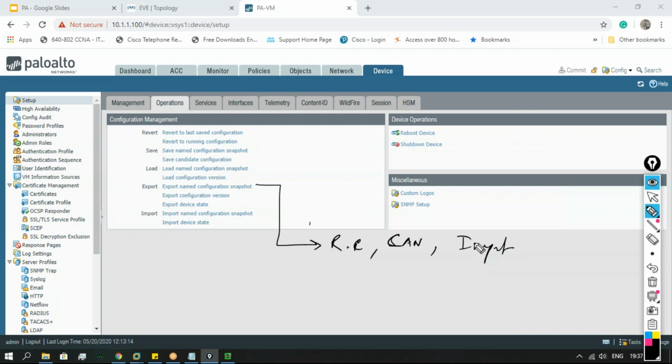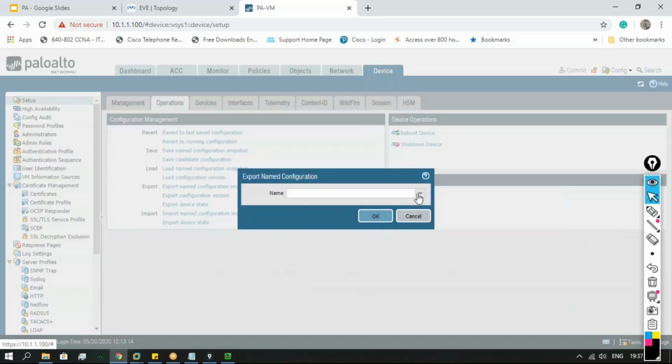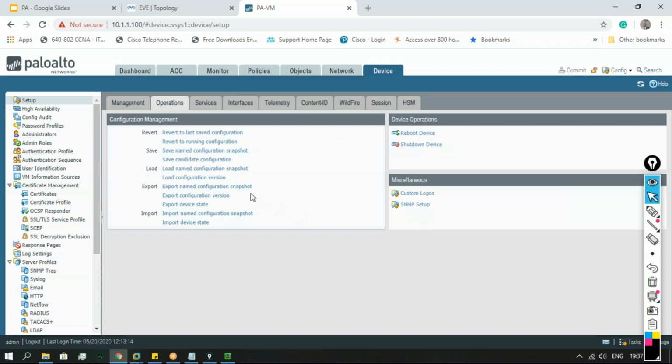Okay, so the firewall exports the configuration as an XML file with the specific name that is defined, and you can save this in a location. These exports are used as backup. So you can select over here which one you want: a customized candidate configuration that you have set, or a running config. This is how you take the backup over here.